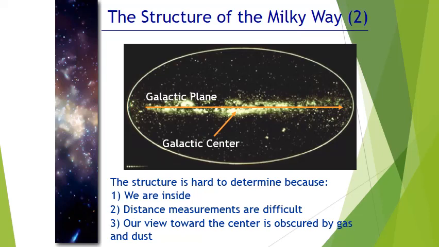Another difficulty is that there's a lot of gas and dust, so it's tough to see the center of the galaxy. And another difficulty is distance measurements. But one thing that we're really going to be focusing on this module is the different tricks that astronomers use to determine the distances to objects. And again, like I said, that's the theme of the lab activity for this module, is the cosmic distance ladder. We'll climb the cosmic distance ladder using different techniques to determine the distances to objects, not only within our own Milky Way galaxy, but also to distances to other galaxies.